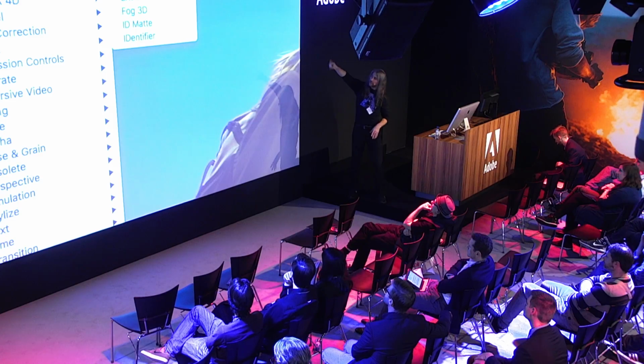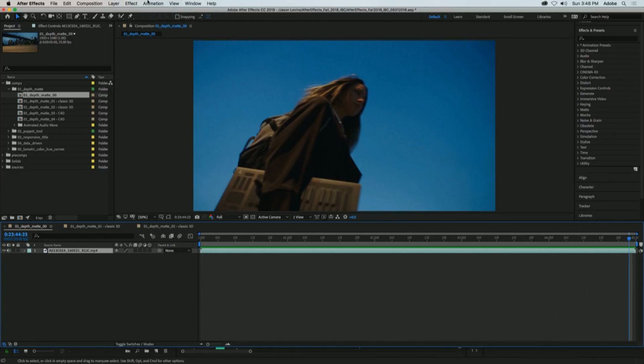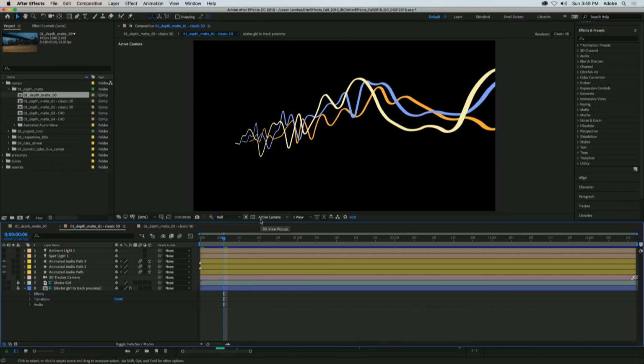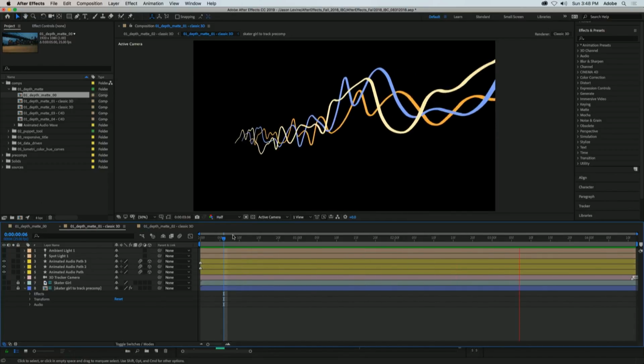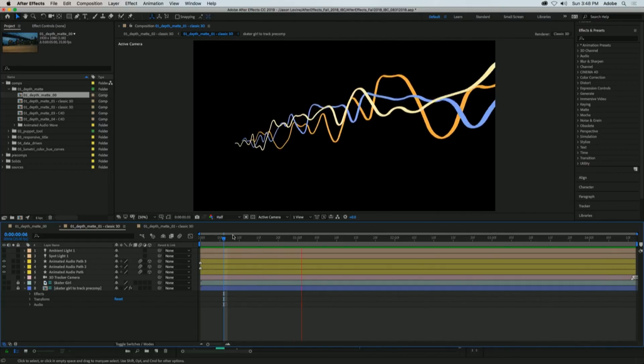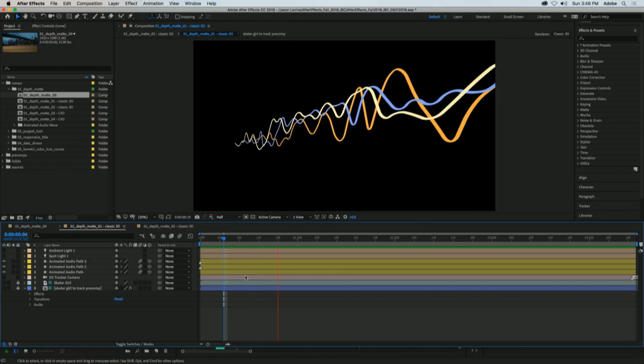Now, these 3D channel effects have actually lived in After Effects for quite a long time, but they had to be used in conjunction with 3D content that was built outside of After Effects that had to be built in a very specific way, and it just wasn't, again, very elegant or ideal, so they went largely unnoticed and unused.